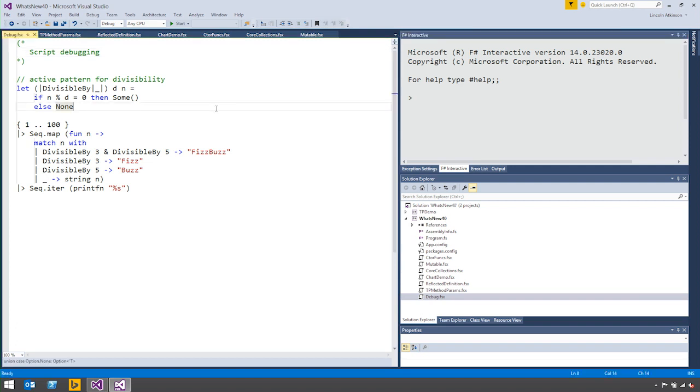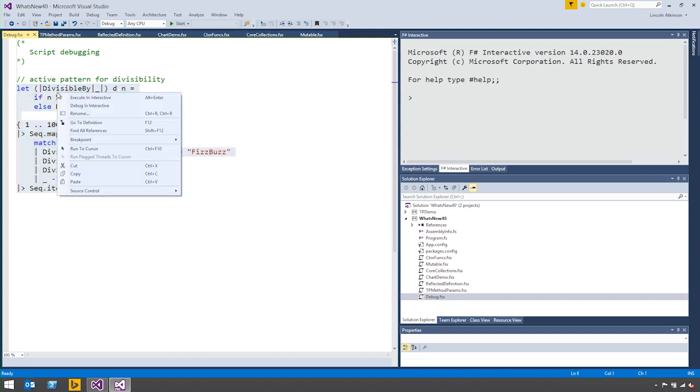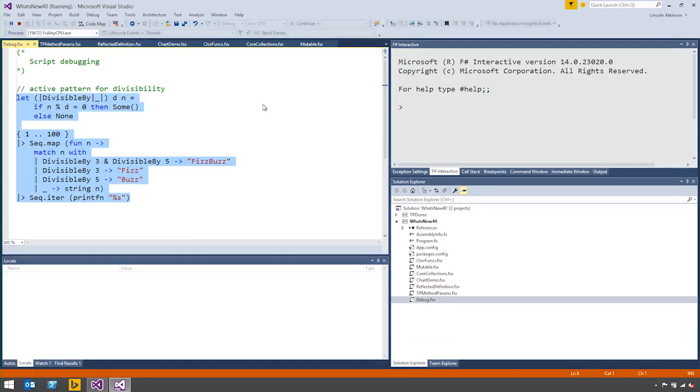One of the downsides is that in the past, you could never use the Visual Studio debugger with F# scripts. So when you did have to do some serious debugging, it was a little bit tough. With VS 2015, we've added the ability to hook up the VS debugger directly to your F# scripts. Just right-click, debug in interactive, and everything gets wired up.